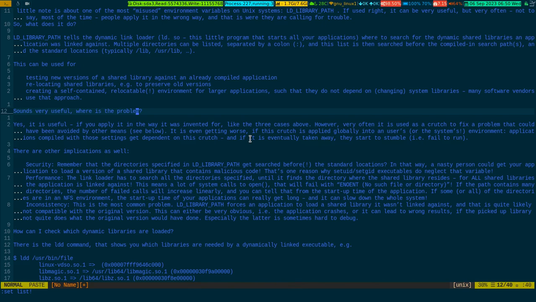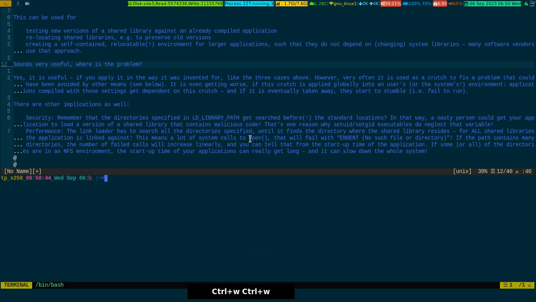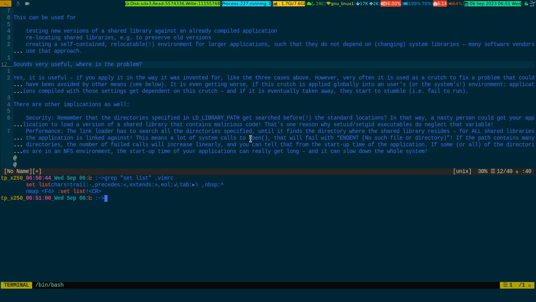So how does the setting in vimrc look? Let me show you. Let me open up a terminal. Control W W. I'm in a different window, so you can see grep set list, and in my vimrc you can see I have a configuration which starts with set listchars.